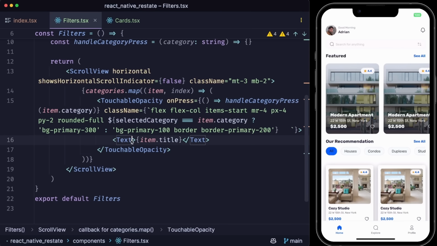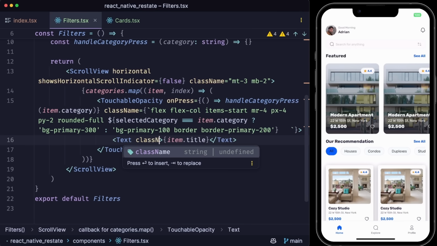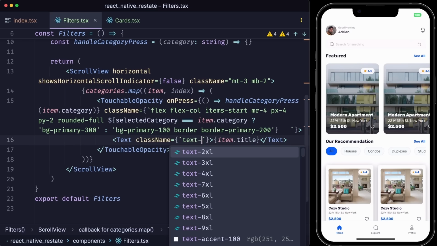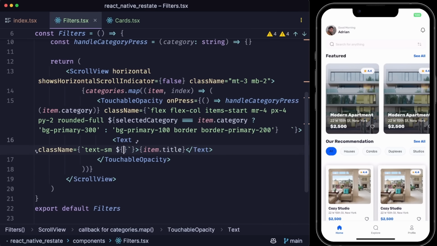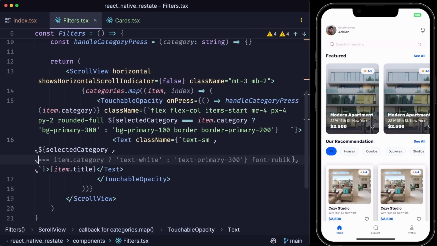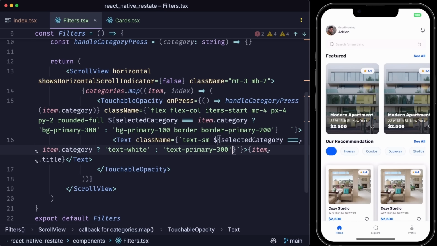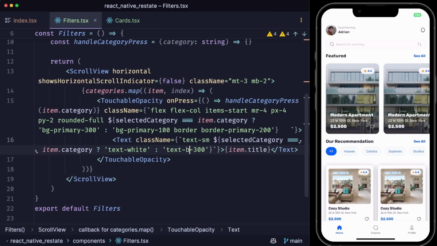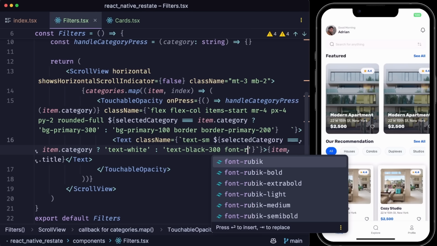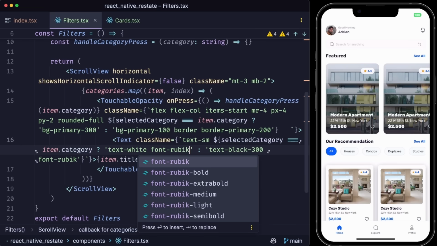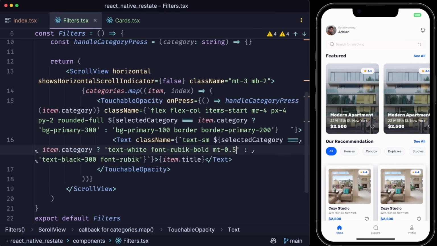Now we can style the text right here by giving it a className. It'll be dynamic and it'll always have a text-sm. But if selectedCategory is triple equal to item.category, in that case, it'll have a text-white, else it'll have a text-black-300 with a font-rubik. But if it's selected, it'll have a font-rubik-bold with a mt-0.5.